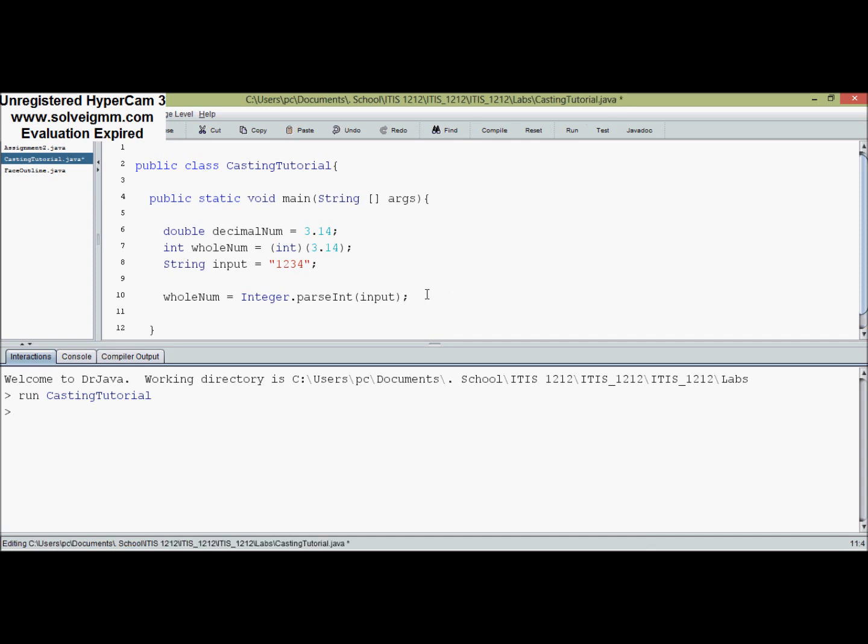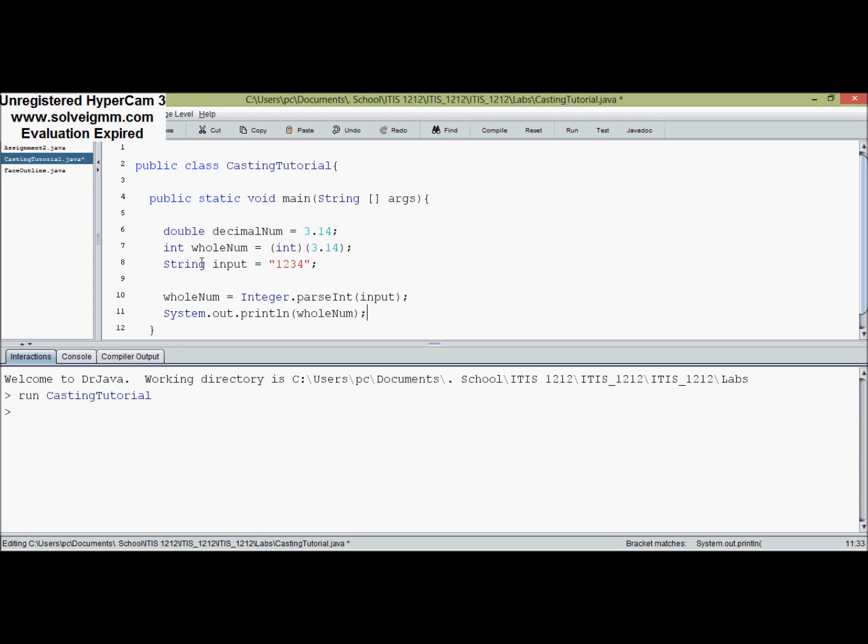So just to prove to you that it did work, we can do another system.out.println to see what the new value is. Before we run this, I just want to quickly explain what's going on here. We have a string variable called input with a value of 1234.